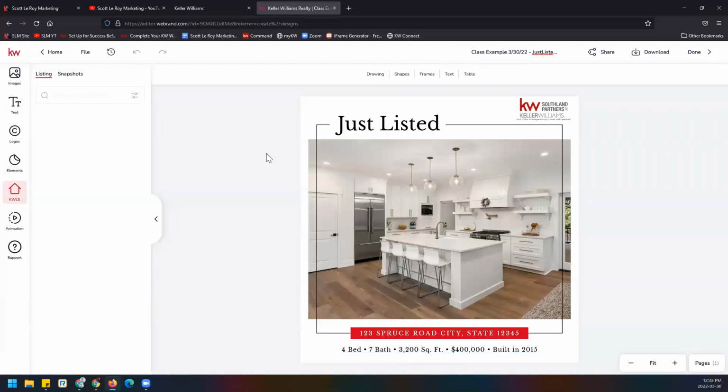Now these pieces will also tend to autosave, but we do recommend going to File and saving manually frequently. So whether you have a single page design like this social media graphic or multi-page design like we'll see next, highly recommend saving often. Now, even though this is a social piece, all of these fields, the panels on the left, how to work this will also work for print designs as well.